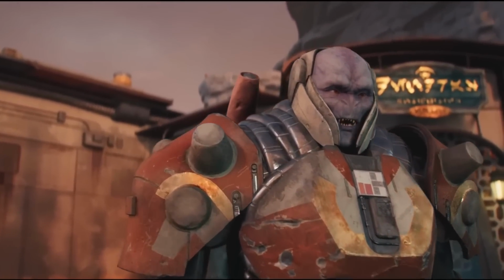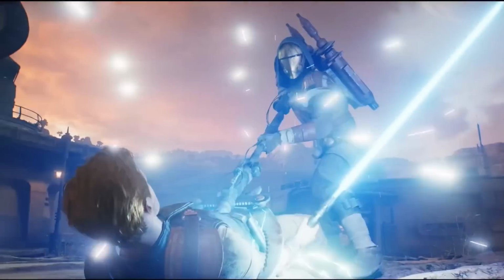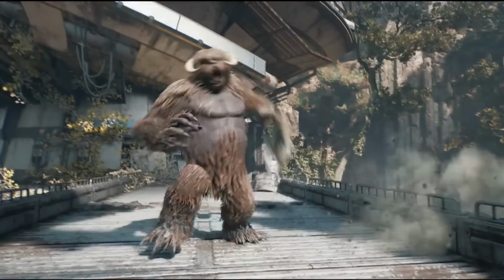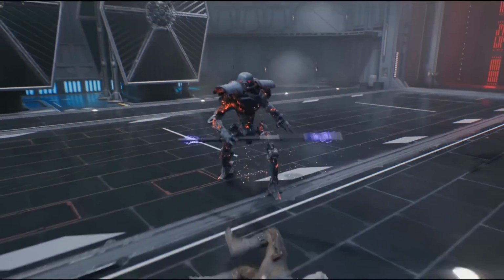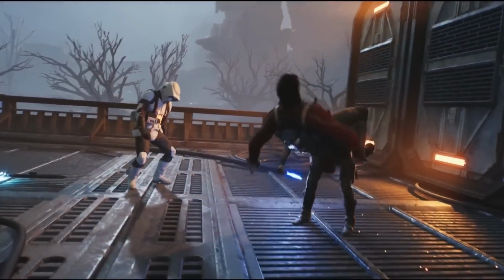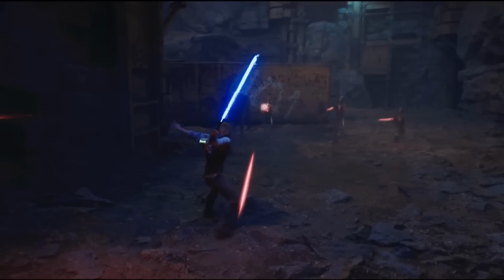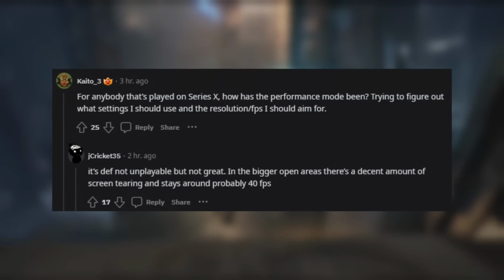And I've heard mixed things, that the PlayStation was running worse than the Xbox version, and the PlayStation got a patch and then it was running better. Now the Xbox version is running worse. Also, the mention of top-end GPUs that was labeled there, it seems like it doesn't matter if you have a top-end or medium GPU. Mine would probably have just the same amount of issues, as well as others, so it doesn't make any sense. They just kind of threw out and put Windows 10 and 11 in the mix there. And there's more accounts here for the Xbox Series X performance mode, and people are saying it's definitely not unplayable, but it's not great.